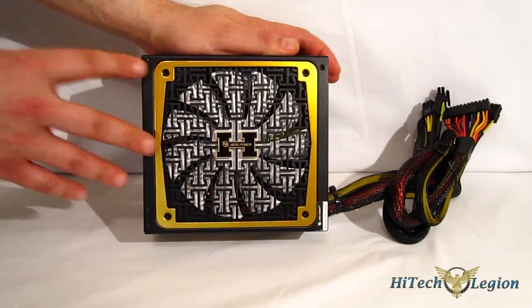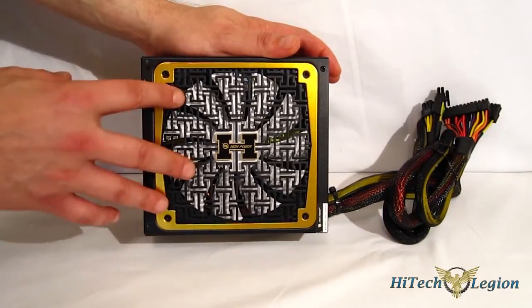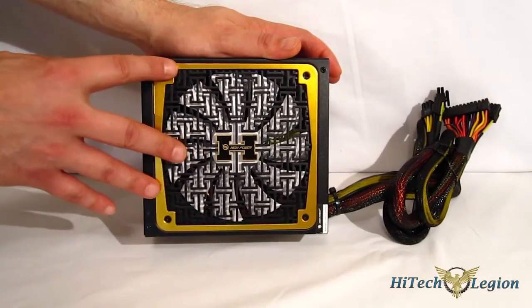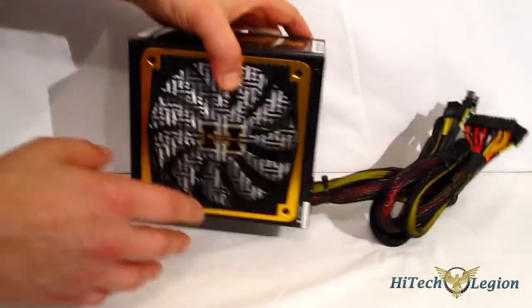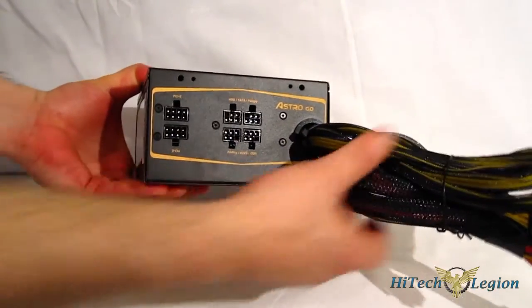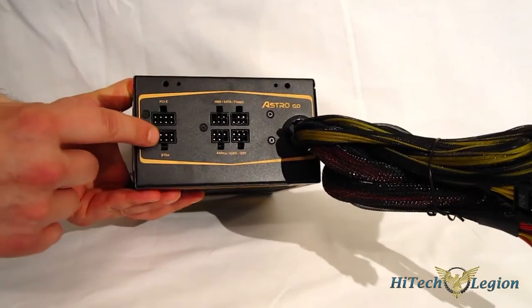Under 25% load the fan is inactive, keeping the power supply completely quiet. It can get away with this due to some very good passive cooling internally. When the load is over 25%, the fan is going to spin up and cool the power supply accordingly. This works out very well keeping noise down, and also works out very well in cooling the unit. Now, as we had said, it's a semi-modular power supply, so as you can see on the rear of the unit, we have got 4 inputs for the SATA floppy peripheral connectors and 2 PCI Express headers right here.